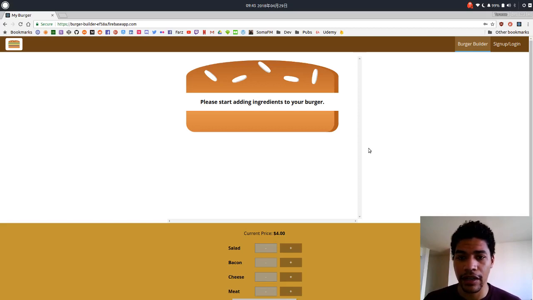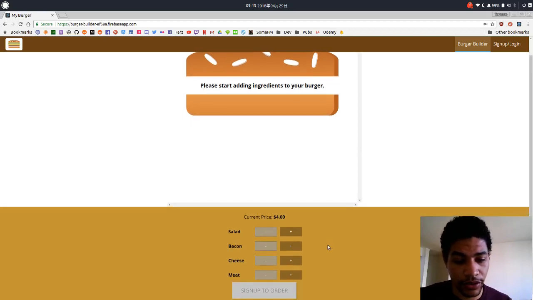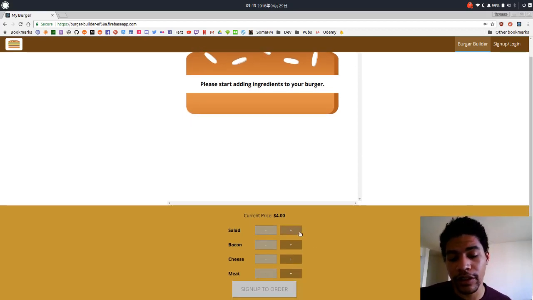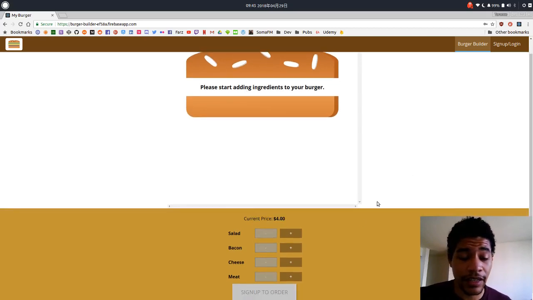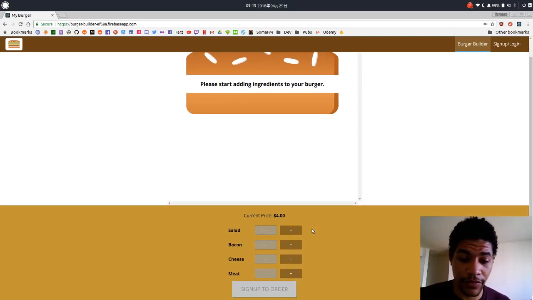All right, so this is React Router and Redux. It's the burger builder. So if you wanted to build a burger, you could come to this website, and you can choose from four different ingredients. And if I wanted to, I could add more. But let's just look at what we have now. Base price, $4 for just the buns, the really nice buns. Don't ask what they are, it's a secret.